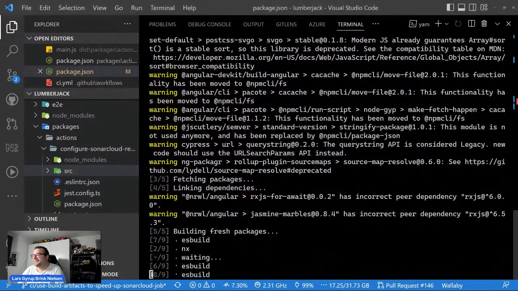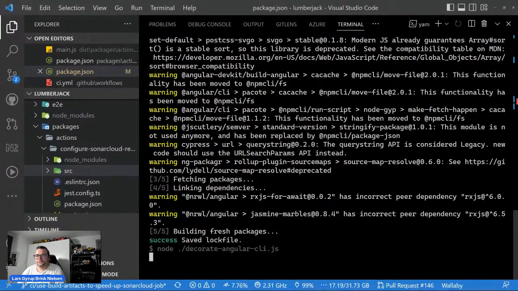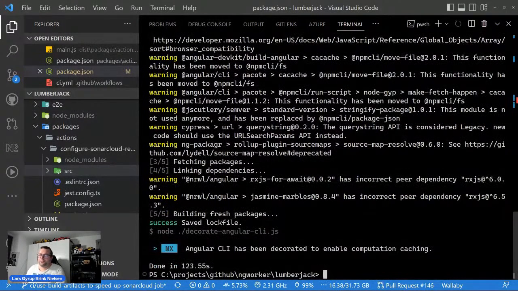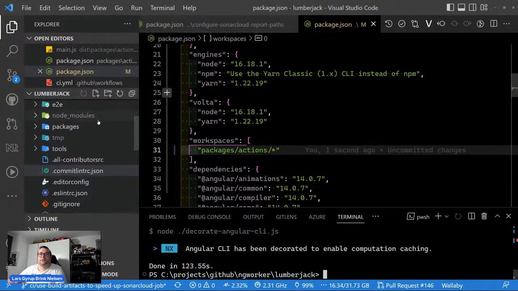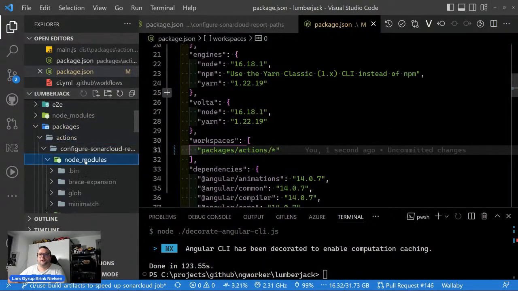Yarn install is a nightmare on Windows. And I could probably run out of memory. Okay, let's see how it laid out the dependencies now, especially this nested one. Wow, still no replace-in-file or actions core.